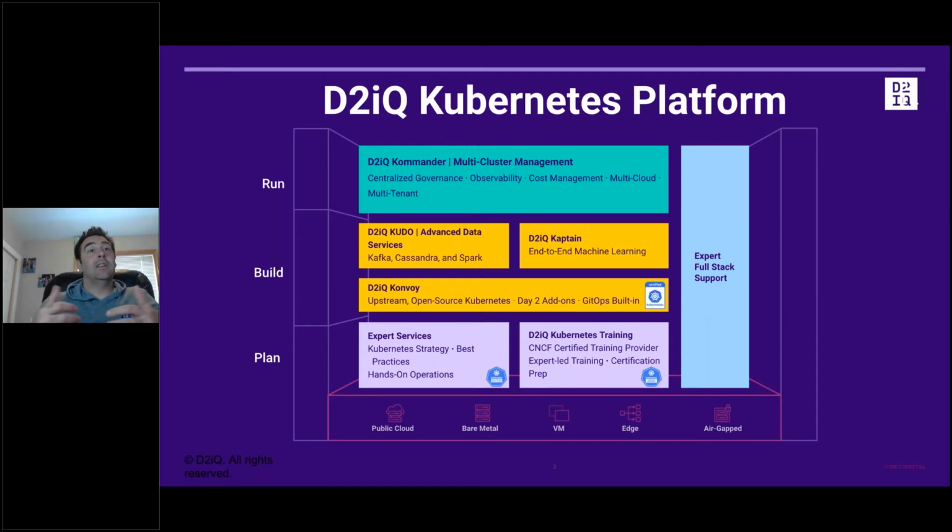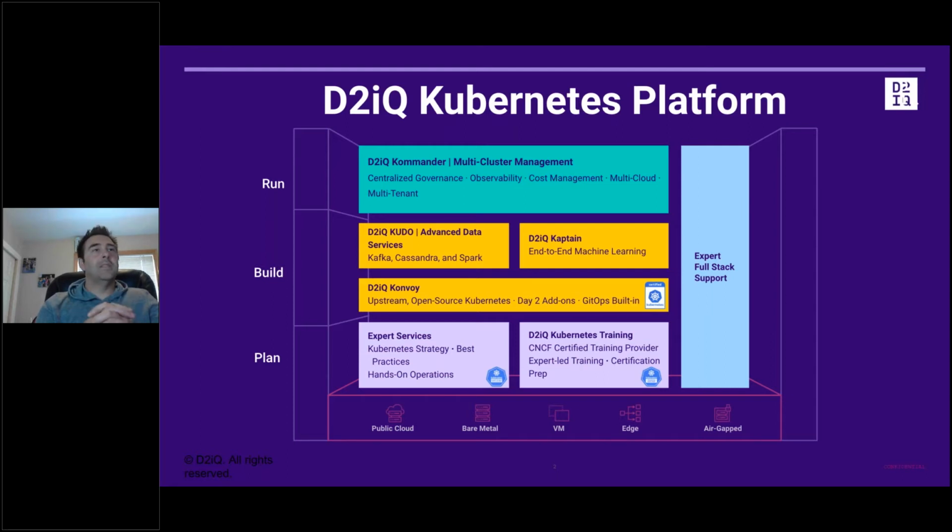So data scientists aren't concerned with building a Kubernetes environment. They're not concerned with the YAML files. It's truly a notebook-first approach to data science. Those data scientists also have access to those advanced data services. So maybe you want to trickle some machine data in through Kafka, store it in Cassandra, and then do some advanced analytics with Spark. You can do that all directly from a notebook.